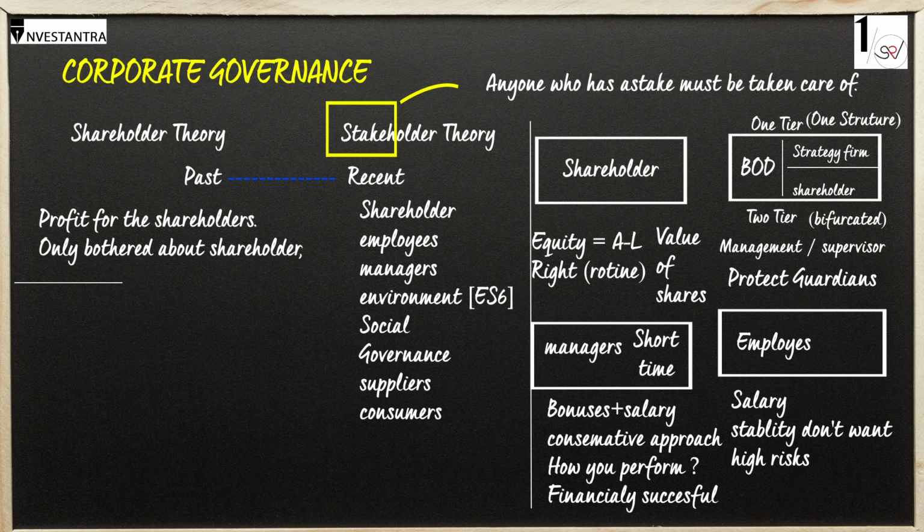Now, the problem is that in general, shareholders are in the long term. Whereas managers, see, if I'm working as a manager in one company, I can quit that company after getting a bonus and move to another company. So in general, managers, if they don't have a long-term vision, they can inflate profits in the short term. That's where the conflict arises.